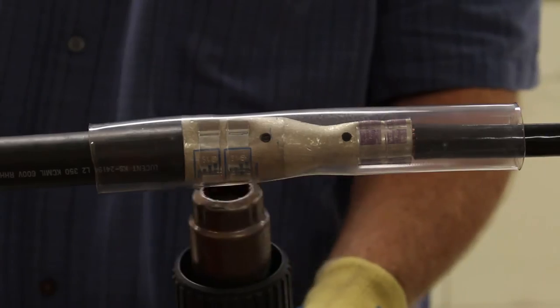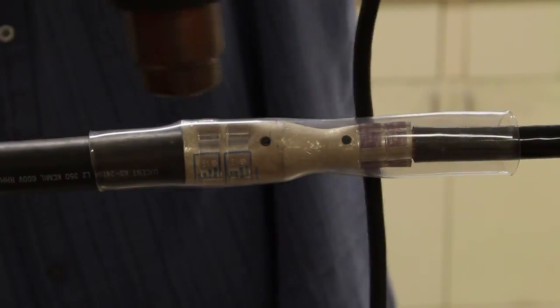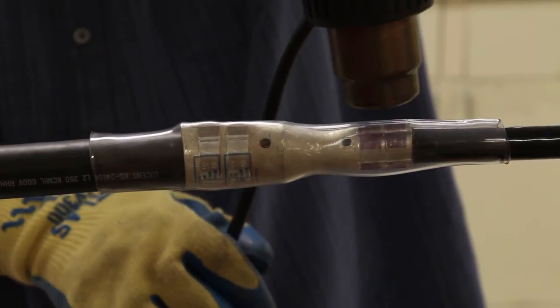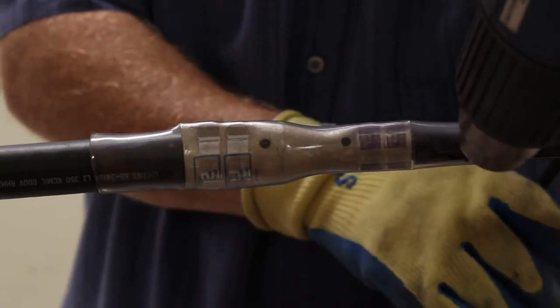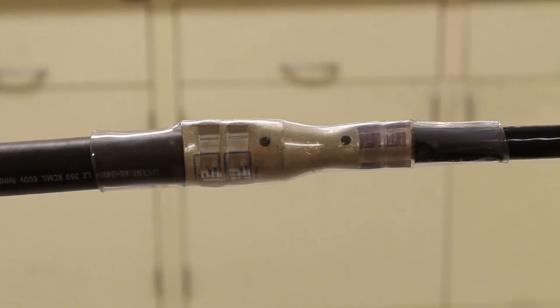For heating temperature, use a low temperature heat shrink and a low wattage gun or the low setting on a multiple wattage gun. For these clear tubing installations, 135 degrees Celsius, 275 degrees Fahrenheit is the max. Your installation is now complete. Thank you for watching this Burndy installation instructional video.